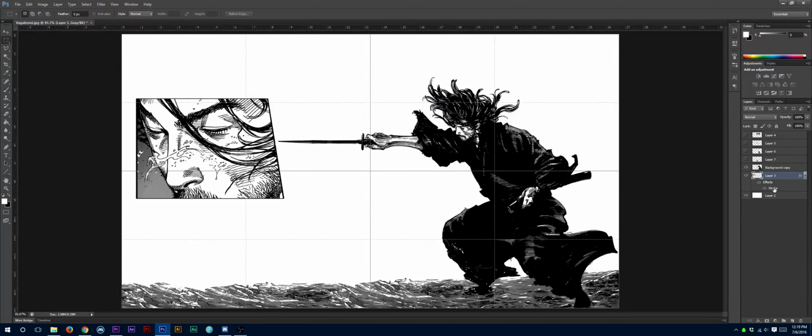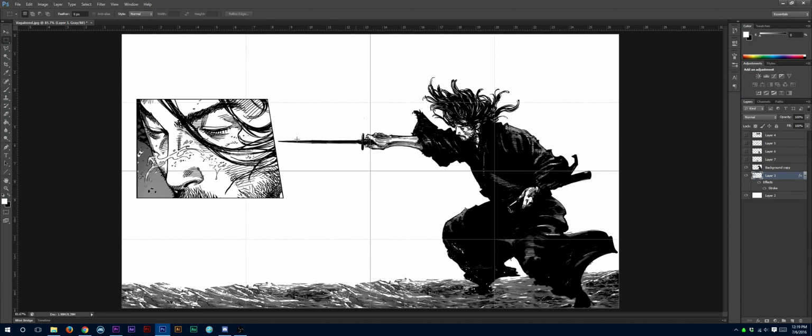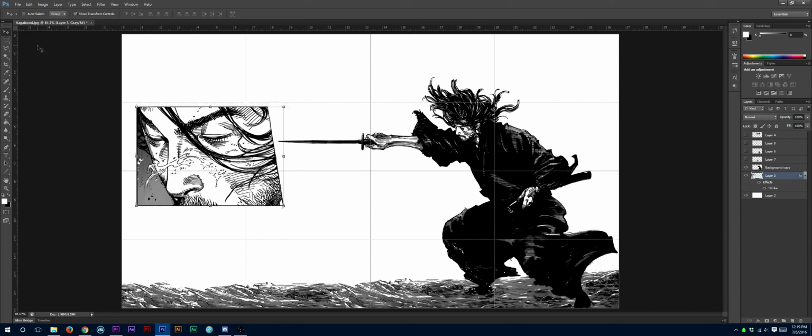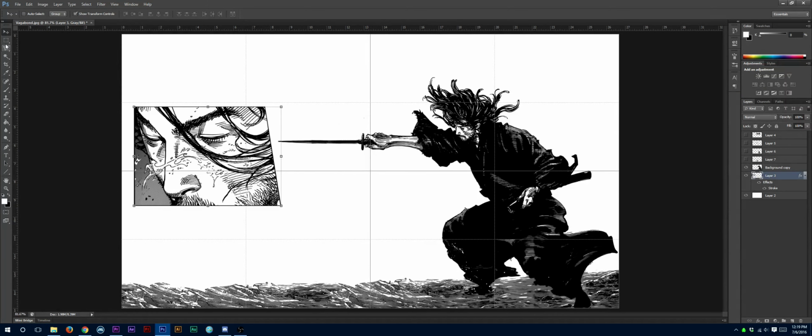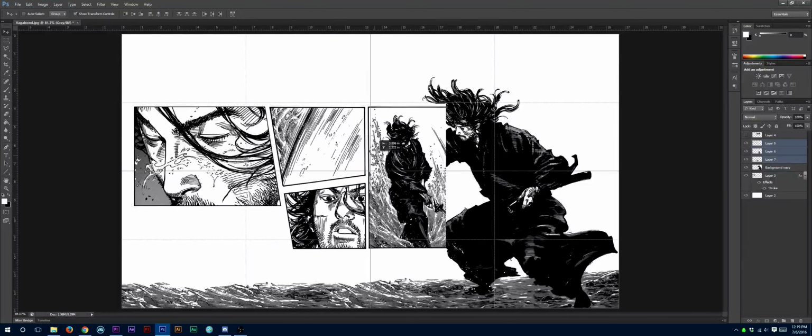Now usually when I do a stroke, I do an inside stroke at about 2 thickness, because that's usually the closest we'll get to approximating what looks like a manga panel. So now we've got a somewhat cleaner manga panel to work with. In addition to that, we've got the first panel here. Let's say we want to do, okay, these are taller panels, but let's say we want to do these 3 guys, right? Now, obviously, the problem here is that they are not about the size of that one.